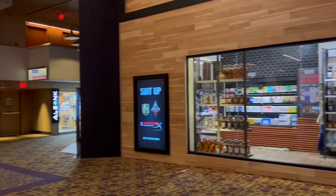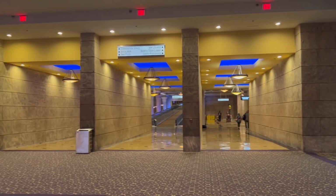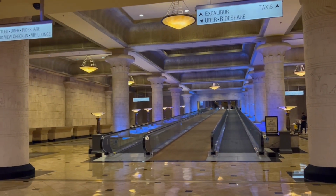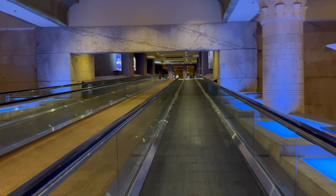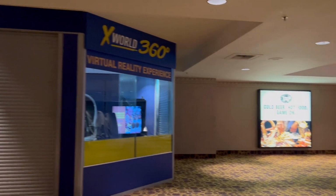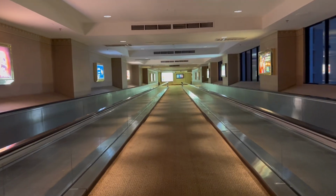Have I told you what a great location the Luxor is? Of course I did. That's one of the greatest things about it. It's right next to Excalibur, and you can walk there right from this pedestrian walkway. Same thing as the trams. Anytime you could get on a walkway that moves, grab it. I'm telling you, everything. My feet at the end of the day are like, whoa, what did you do to me? Unfortunately, the day I was there, all the walkways weren't working.